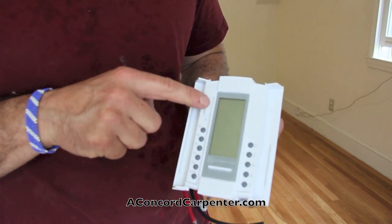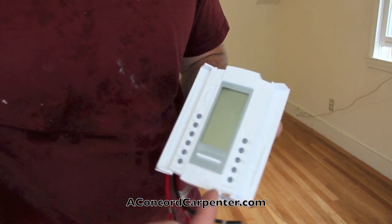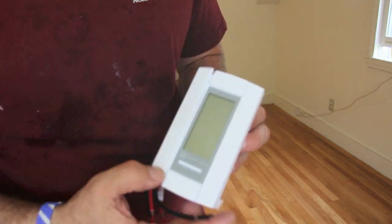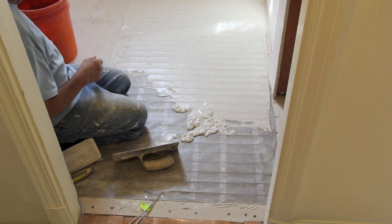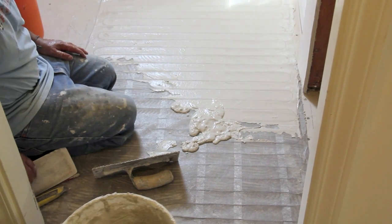This is the Warmly Yours SmartStat. It's a dual voltage programmable thermostat. And the control includes an in-floor sensor and digital display that indicates the exact floor temperature. The programmable function allows you up to 4 setting changes for each day of the week. That's convenience. Warmly Yours offers a pretty cool service I want to tell you about.